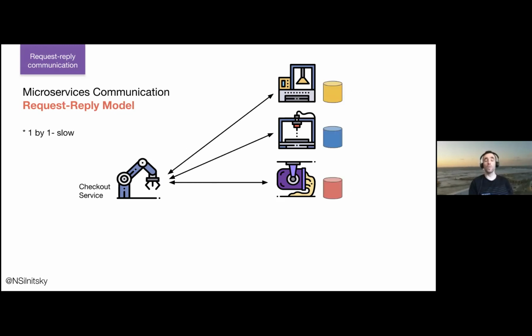First of all, we encapsulated the database, meaning that for each of these requests, the service will need to go to the database, fetch the information, and bring back the result. So we're doing these requests one by one. We don't do any joins here between these tables because each is in its own separate service. So this is quite a slow operation.